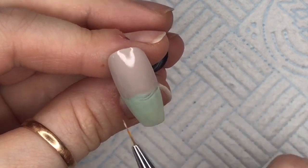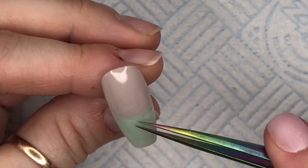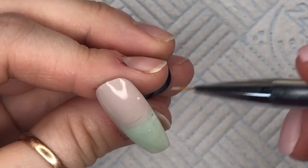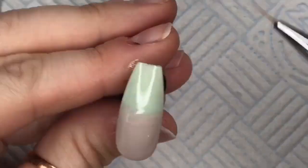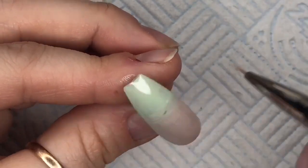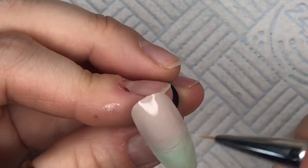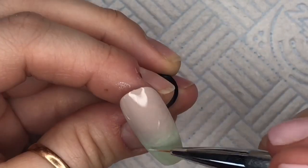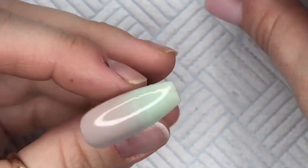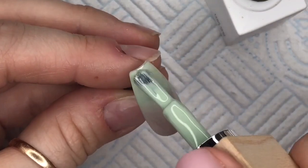And I don't have a proper ombre brush, so I'm going to use my detailer brush, and I'm just flicking, oh there's a bit of fluff in there, I'm just flicking the colour backwards and forwards, up and down. How quick am I? No, it's sped up really, honestly. I'm not really that quick. I'm just flicking the colour up and down, backwards and forwards, until I'm happy with the blend. Then I'm going to cure it, and then put another coat on the top.